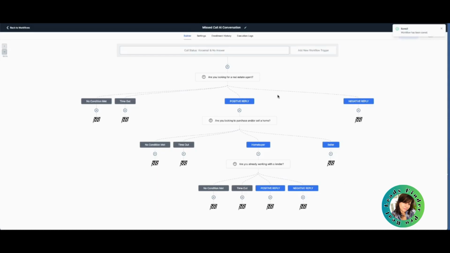Now, what I'd like to do before we even get in here, once they say yes, I'd like to add one more question in here because I always like to ask permission. So what are my three main questions? Okay, are you looking to buy or sell a home? Because that helps me identify if they're a buyer or a seller or both, right? Also, if they're a buyer, are you working with a lender? Two critical questions, right?